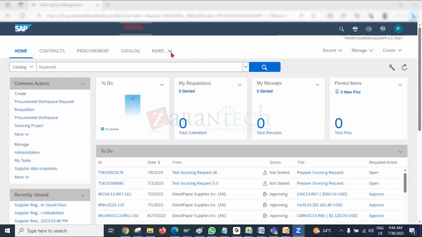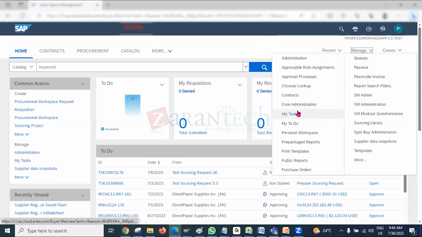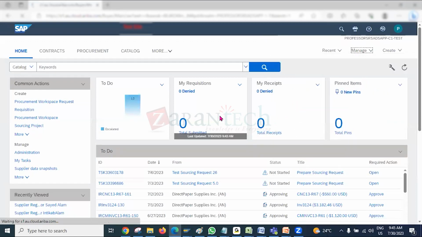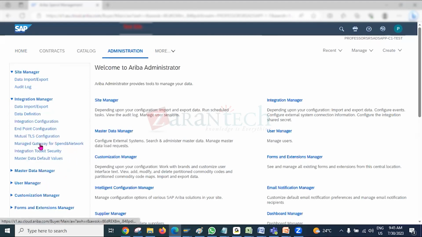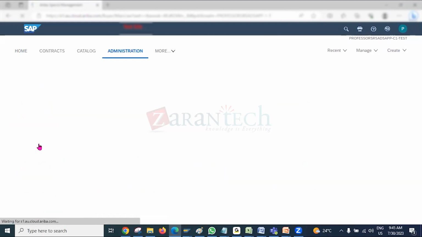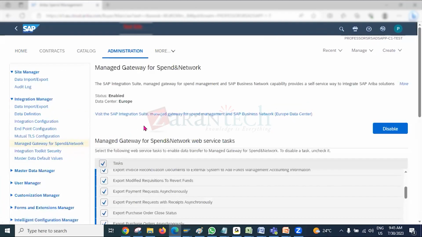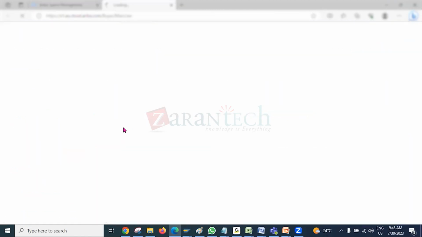Okay, so let me tell you how we will get the certificate. Whenever the basis team requires the certificate, there are two things. If the basis team is well experienced, they know how to get the certificate, they will collect it and configure it. Otherwise, if they don't know, they may reach out to you and ask, can you please guide me which certificate we have to use to configure there?